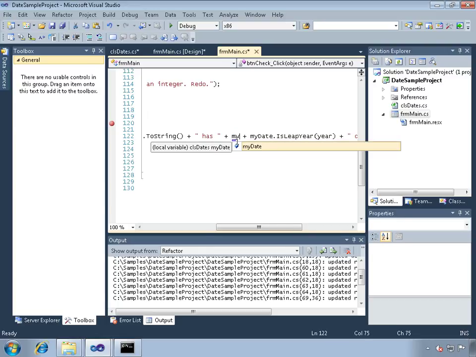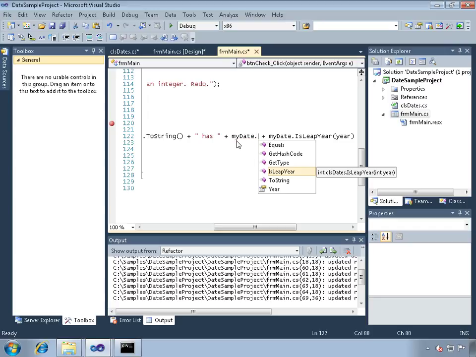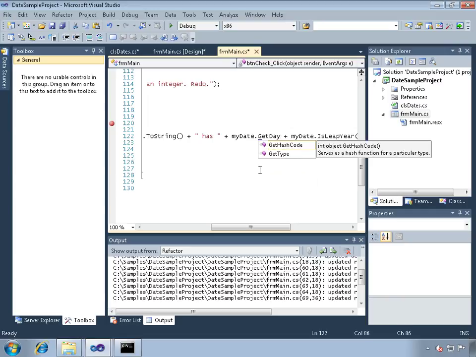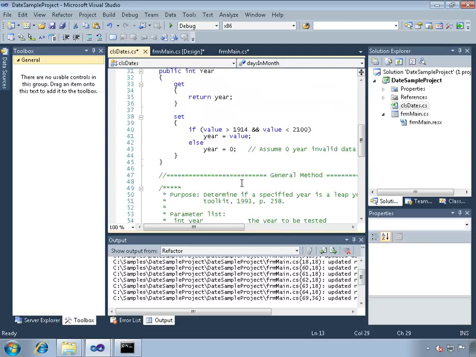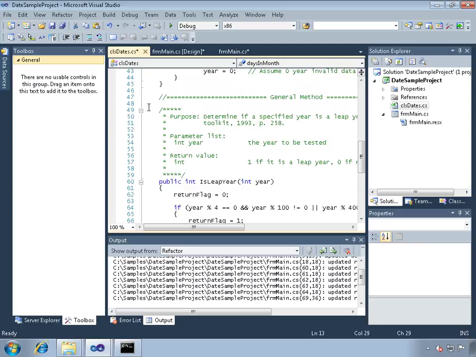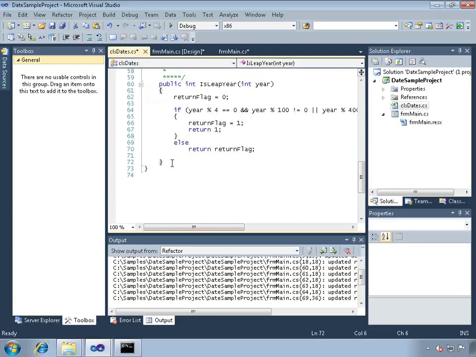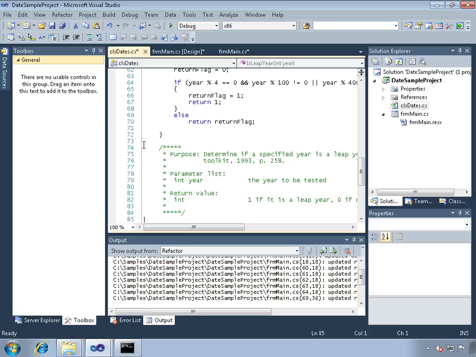my date dot get days, right now it's going to be confused because there is no get days function. So what I have to do then is go back to my class and write a very simple method. And once again, I'll just cut and paste. And I know you're not supposed to do this, but don't tell me you guys don't do this. We'll change the comment.